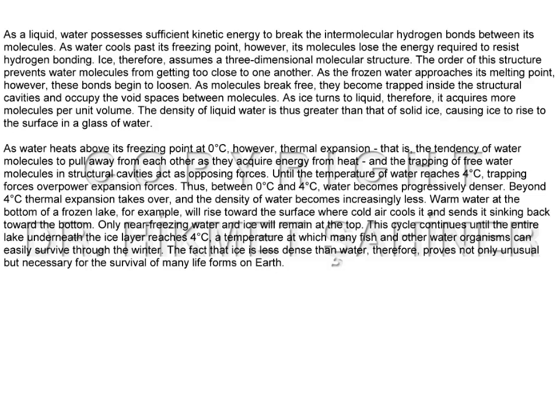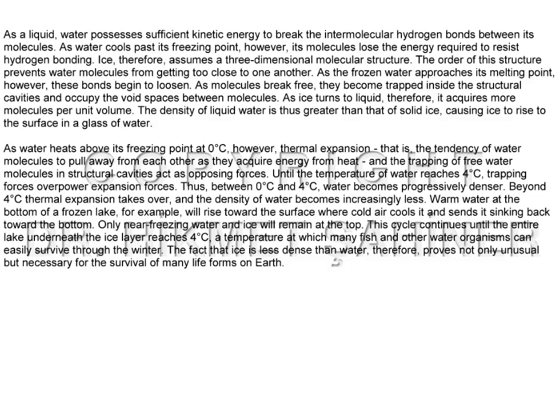Until the temperature of water reaches 4 degrees Celsius, trapping forces overpower expansion forces. Thus, between 0 degrees Celsius and 4 degrees Celsius, water becomes progressively denser. Beyond 4 degrees Celsius, thermal expansion takes over, and the density of water becomes increasingly less. Warm water at the bottom of a frozen lake, for example, will rise toward the surface where cold air cools it and sends it sinking back toward the bottom. Only near-freezing water and ice will remain at the top.